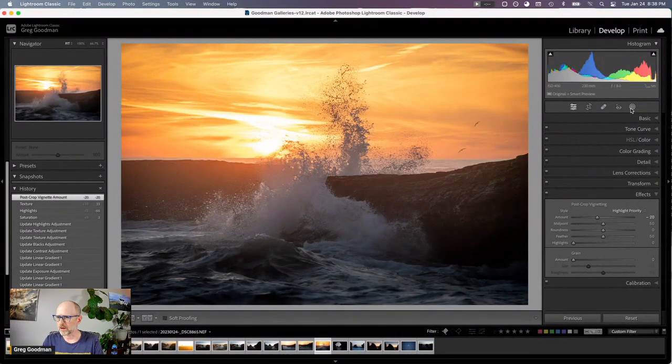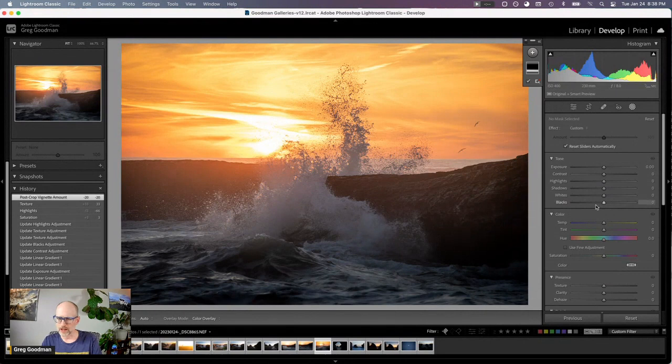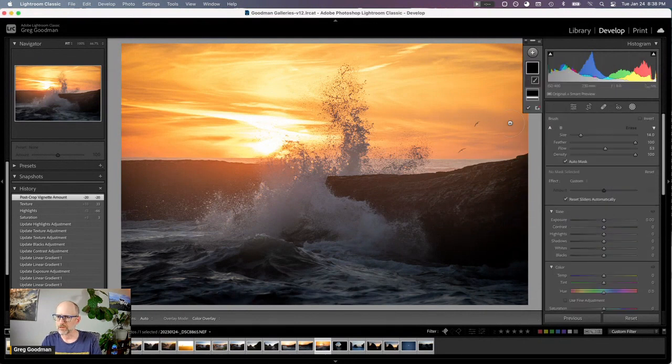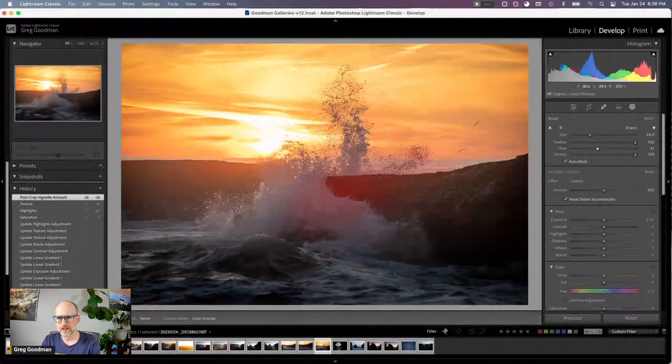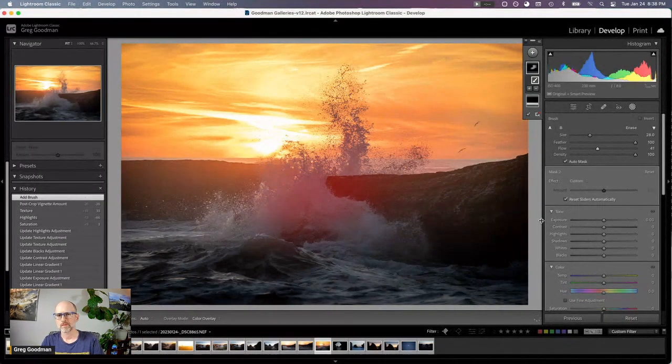Cool. So now I want to go in with my brush, and I don't quite know what I want to do yet, but I know I want to add. I'm going to make it a little bit bigger. I'm going to make my flow red. We're just going to paint in over here where the water is, and let's just see what happens. Play with the sliders, have fun.